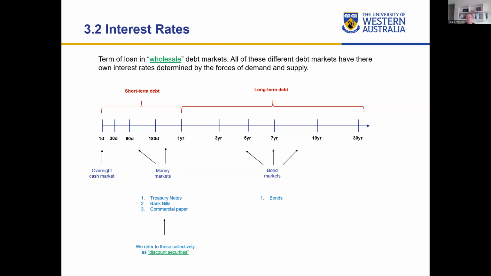And that bank bill is the debt instrument. It's the financial instrument that the bank uses to facilitate the borrowing of that $200,000, which they then lend on to you. So a bank bill is nothing more than a debt instrument. It is a type of discount security, which will become clear soon, but it's just simply a financial instrument that the bank uses to borrow money in these short-term debt markets.